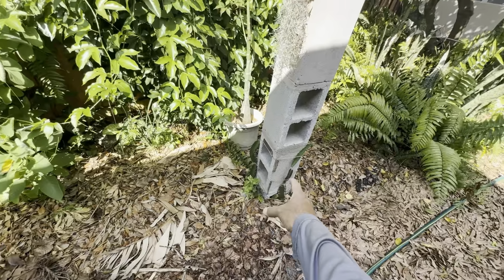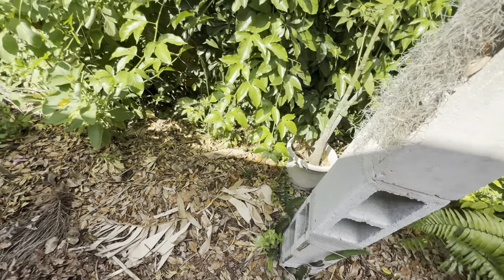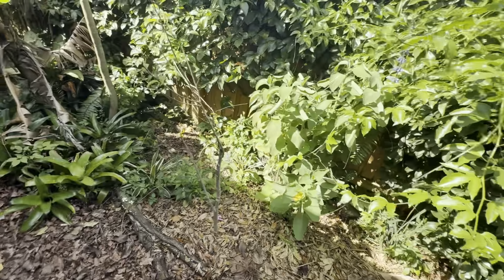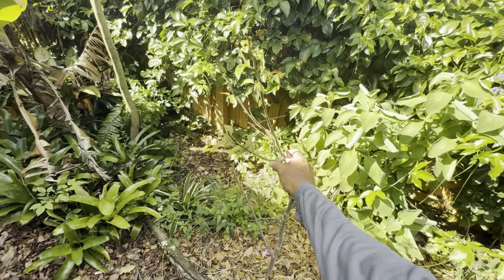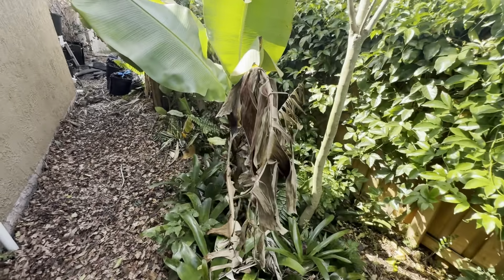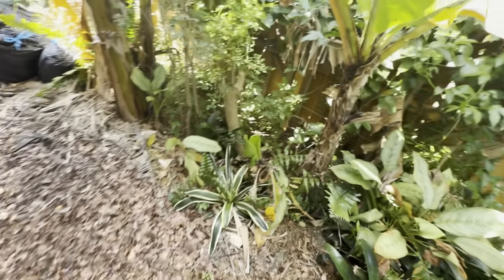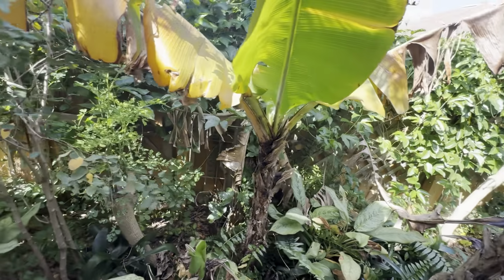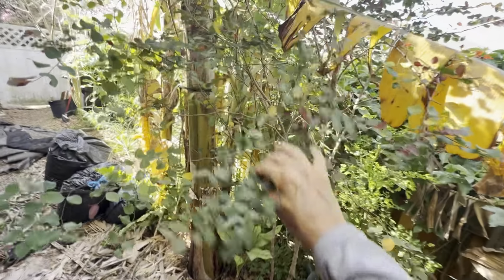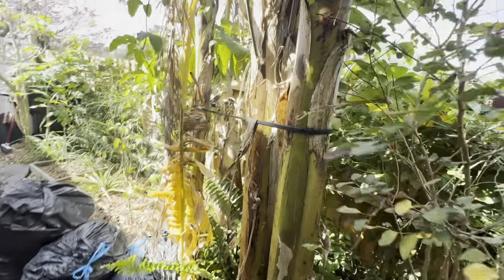Some more dragon fruit coming up on this terrace, on this concrete. They ain't going nowhere, hurricane proof. This is a sugar apple, which as you can see is starting to push out. I got some bananas here. These are dwarf bananas. These don't grow much taller than this. All right, this is ornamental. Some more tall namois on that side.